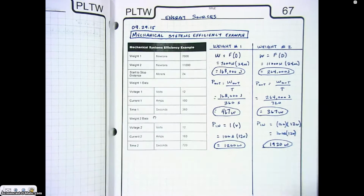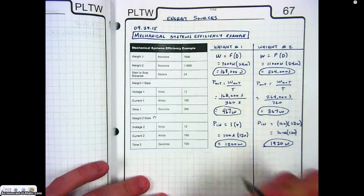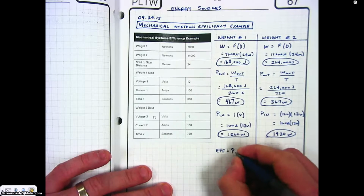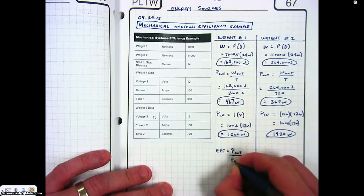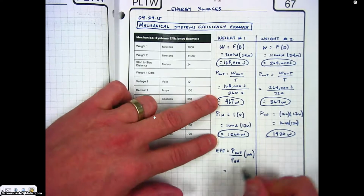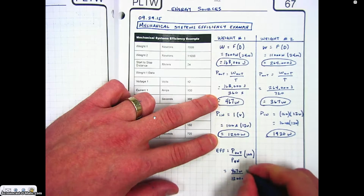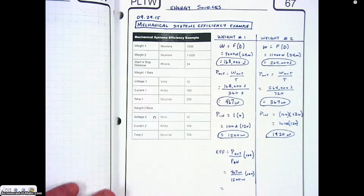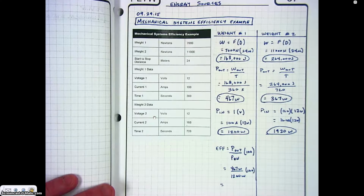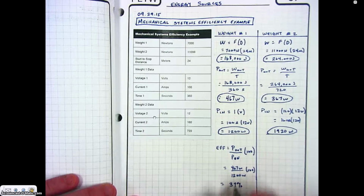All right. And so once we have those calculated, we have power output and power input, we could calculate efficiency. And so efficiency of the system is equal to the power out divided by the power in, and we'll multiply that by 100 to get it to a percent. So the power out of this system was 467 watts. The power in was 1200 watts. We'll multiply that by 100 again to get our percentage. And so 467 divided by 1200 times 100, and we get about 39% efficient.